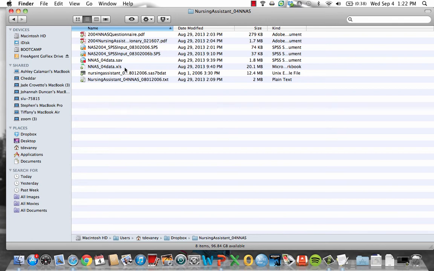So the exact same data, but the file size has increased from the original 2 megabytes up to 20 megabytes. So just simply importing and saving as an Excel file increased the file size by tenfold.